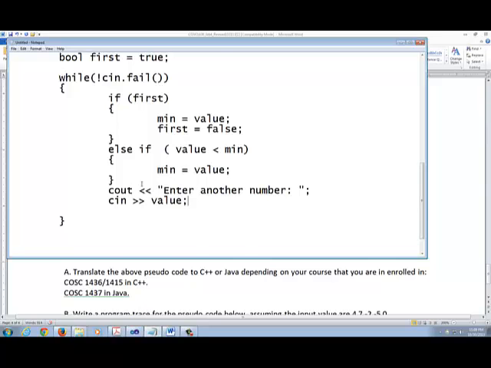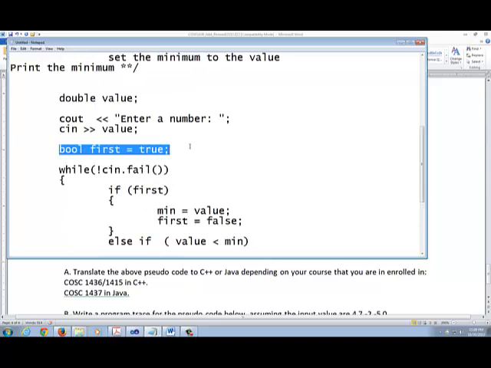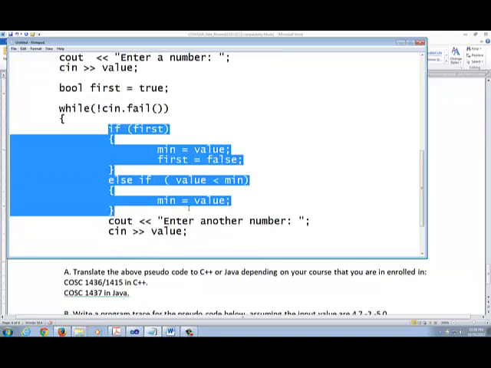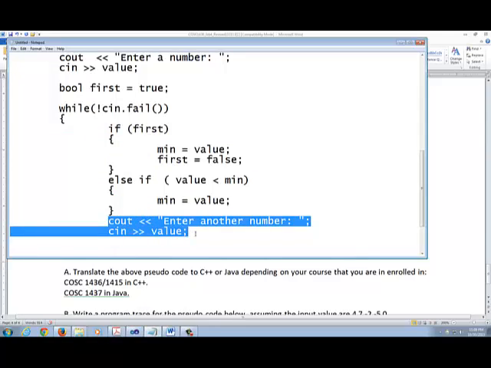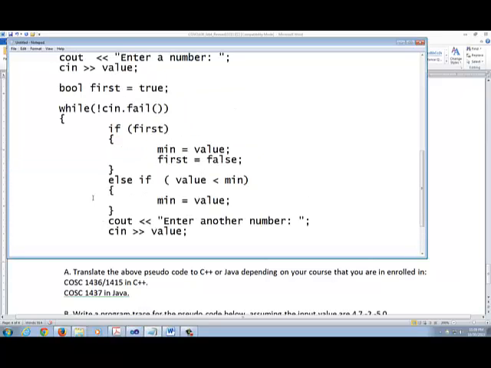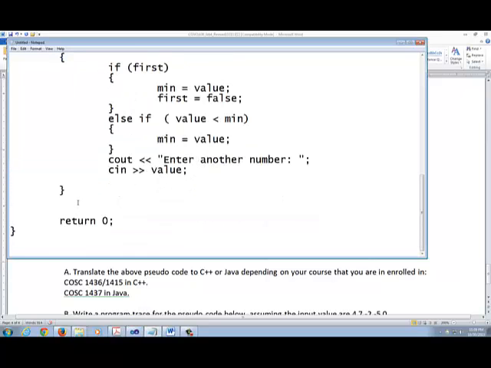Make sure you understand this. So this is my initialization of my while loop, my test statement. I do the instruction, and from here to here is my update. 1, 2, 3. You still have your update statement.